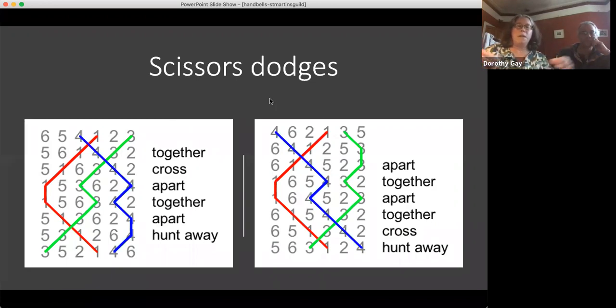We call them a scissors dodge because you come apart and come together like a pair of scissors. And this diagram has it right across the lead, so you can see what you do after your dodge as well. The first time you come together in your scissors dodge, just before the dodge happens, you're coming together with the 4th first, 4-3, so like in backstroke. You cross, so now the 3rd's first, and you're in 4th and 5th place, and then you have to hunt apart here to 3rds and 6th. And then the actual dodge at the lead end happens here.